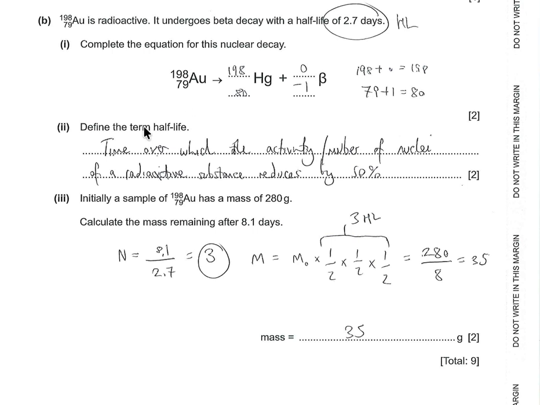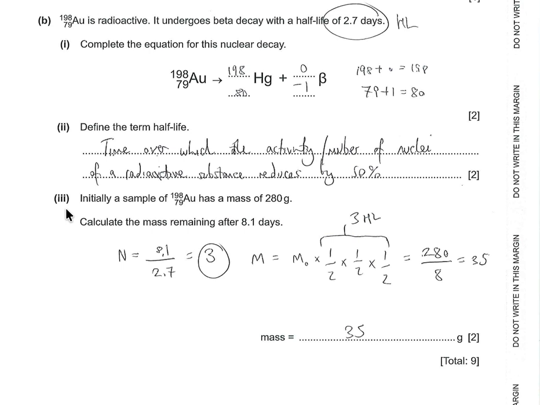We're then asked about half-life. This is where the alarm bell should be ringing. You've seen half-life up here; there's a little callback to it. The half-life is the time over which the activity or the number of nuclei of a radioactive or unstable substance reduces by 50%. If I was making this answer a bit better, I probably could put the word unstable here: number of unstable nuclei. I wrote this very quickly, which you can tell by my handwriting. So it's this constant time which allows 50% reduction.